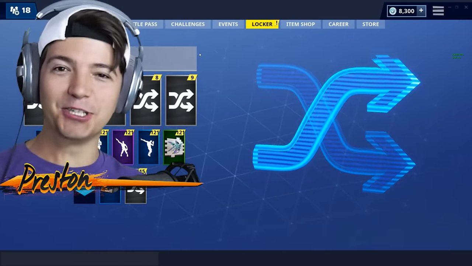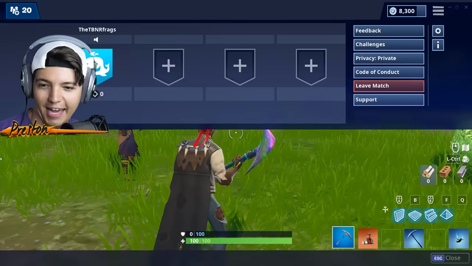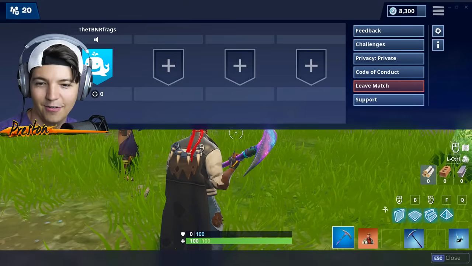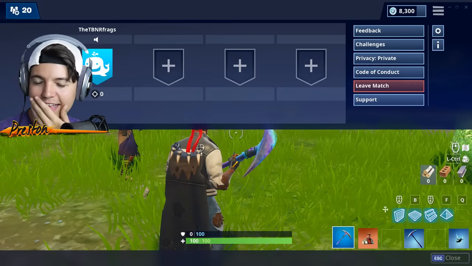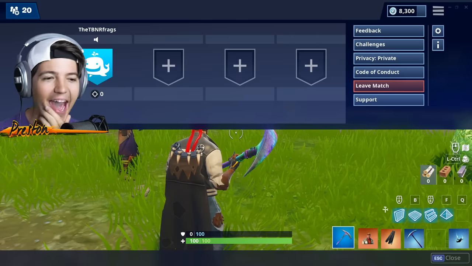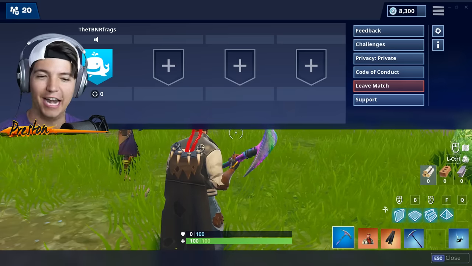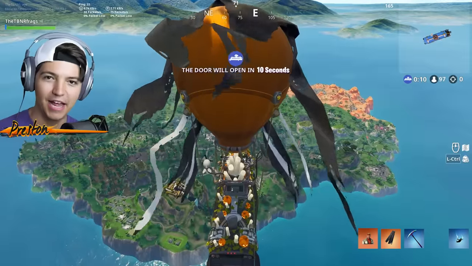Let's get straight into it. We've got Dire skin, Specter pickaxe. What is this cape? Hold on, what's this back bling, ladies and gentlemen? Oh, legendary back bling. Okay, so skin is legendary. So we've got legendary, legendary, blue, blank, blue.